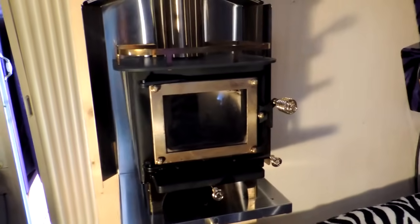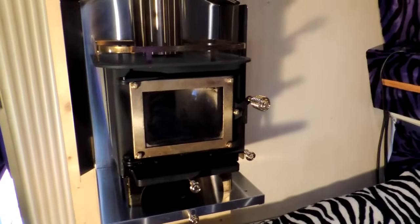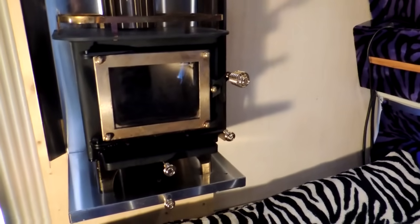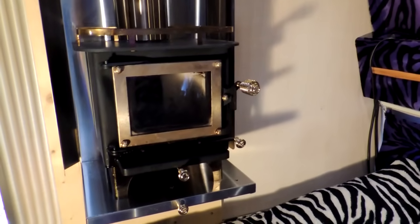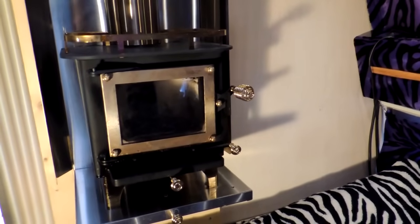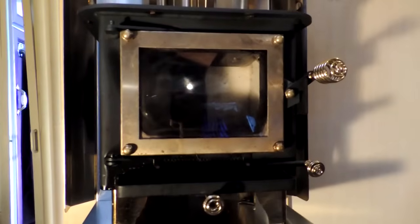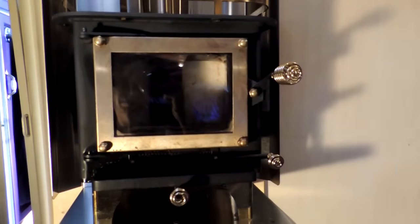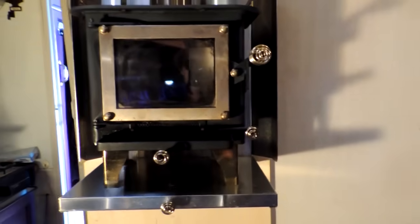It's like saying, okay, Justin, here are two vehicles. One of them is a Lamborghini sports car. The other one is a lifted quad cab diesel pickup truck. They both serve the same purpose, to go from A to B. They're both amazing in their own way, but they both have their own pros and cons, and they're not going to be for everyone. A Lamborghini driver is probably not going to be the same demographic as the big badass pickup driver. Even if they both cost $100,000 and they're both very high-end vehicles, they're completely different. And that's exactly the way it is with these wood stoves.